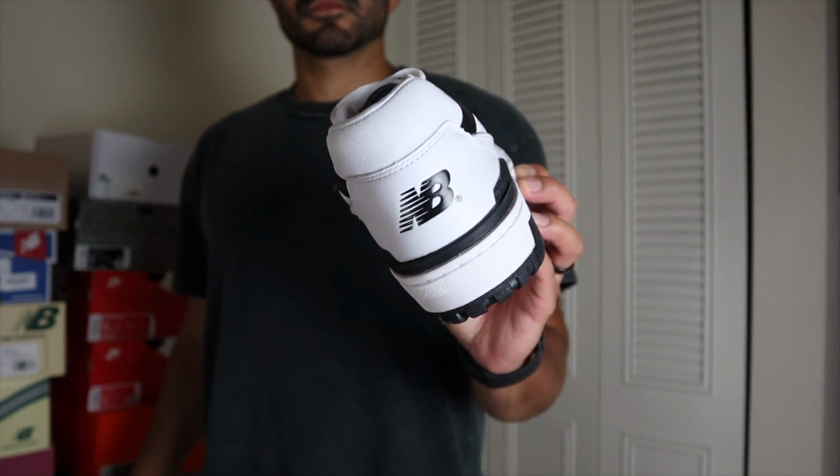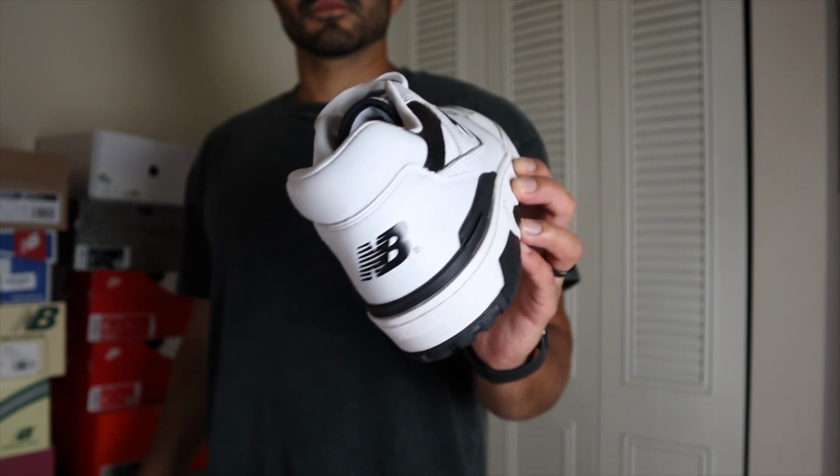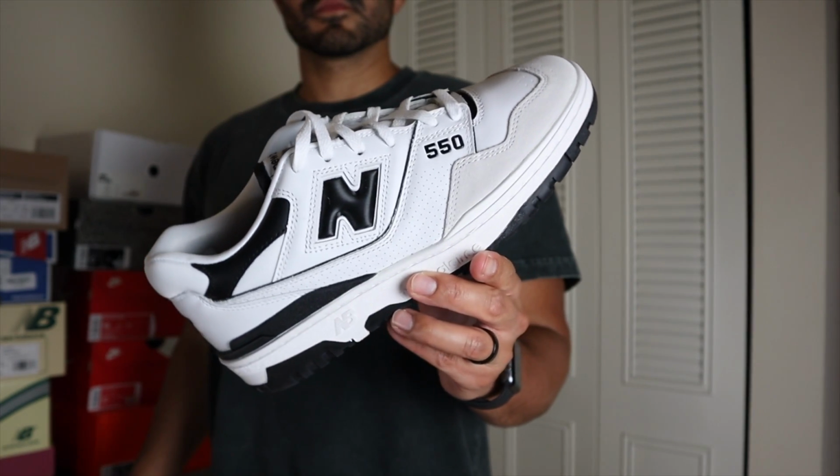So when it comes to comfort, this is where all three of them have a lot of similarities, other than the fact that they're 80s basketball sneakers and the upper is mostly leather material. The comfort feels almost exactly the same. You know, going in, I thought the 550 was gonna have a little bit of an edge because the insole on the 550s feels and looks more premium than the other two, but in reality, they almost feel identical.